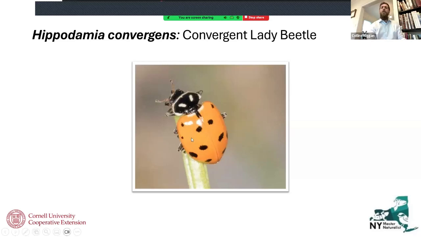And then this is just a last photo of it because I thought they did such a good job capturing the shape here. So when you are outside, if you ever do see one in this shape where it kind of looks like someone took what you would maybe think of as a standard ladybug and they stretched it, it's most likely the convergent lady beetle.